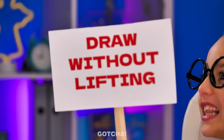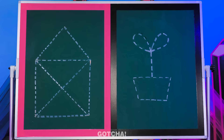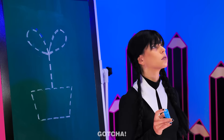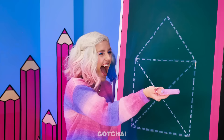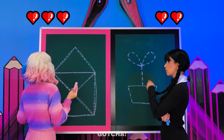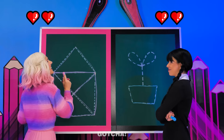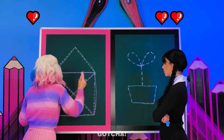A board appeared at the back! An envelope and a plant! Trace the lines without lifting your hand, and you can only have three attempts. You'll find out your prize when you win! I'll beat you! This should be easy — I'll start from the edge of the pot. I got it wrong! You lost a life! Watch this! Was it wrong? I lost a life! Wrong again? I only have one life left! I'm out of lives!